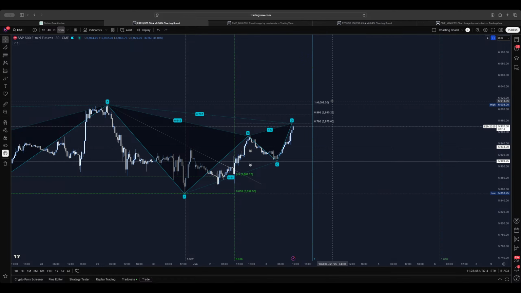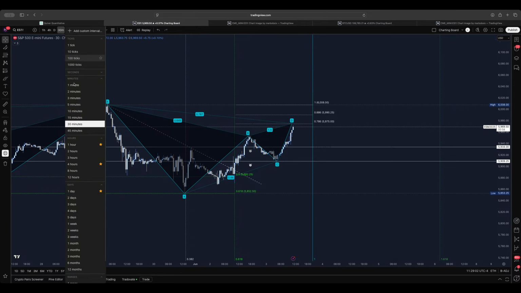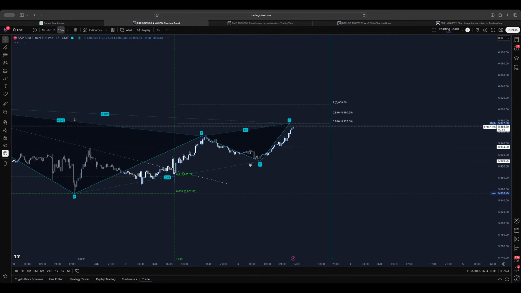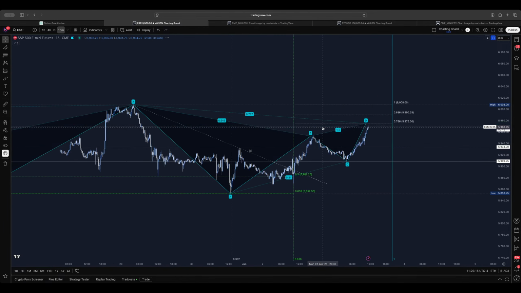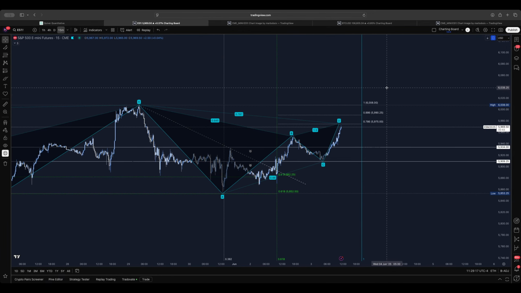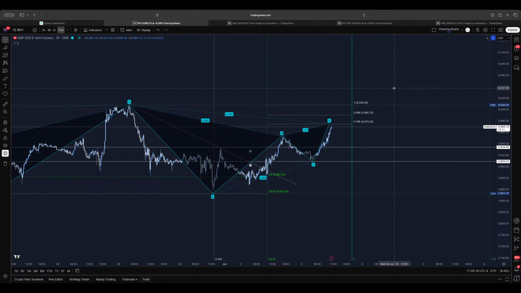We're approaching by 5 points. We're nearing those levels. How will the risk management be, or how would I approach this pattern? Ideally, I would like to see a first test into the 15 minutes, considering that we are moving into minor time frames. Depending on the reaction, the reactionary move of this test at the 0.786, 59.75, I do know that this represents a turning point.